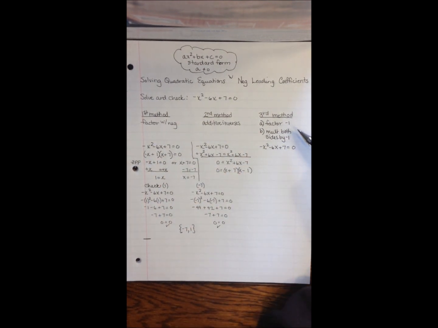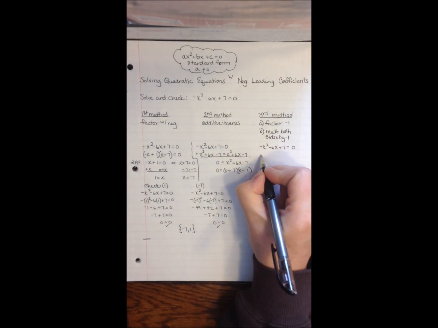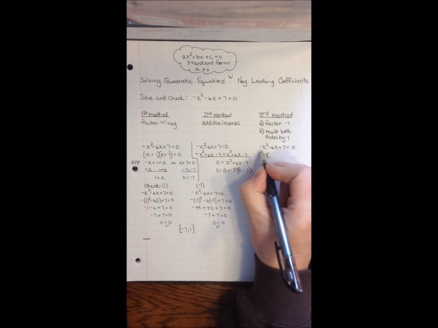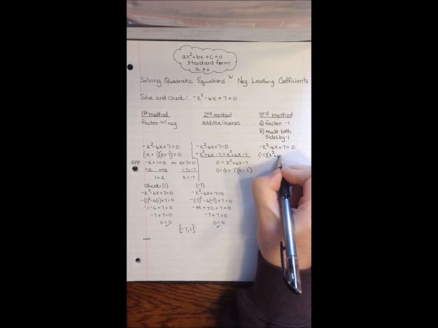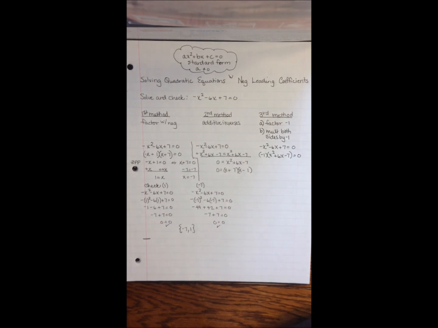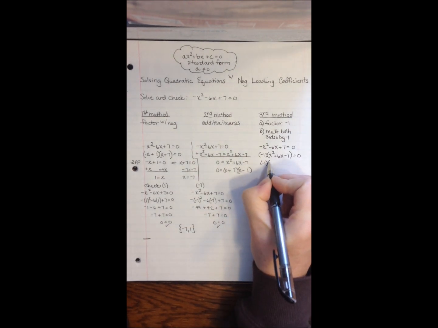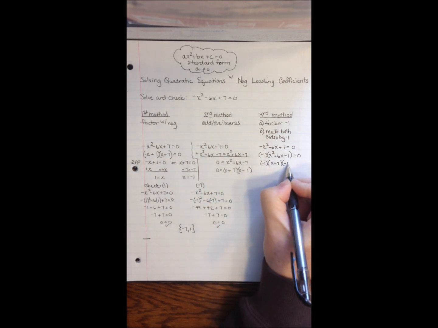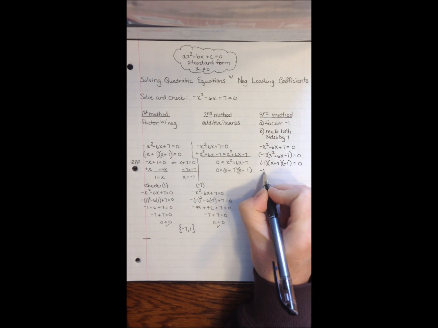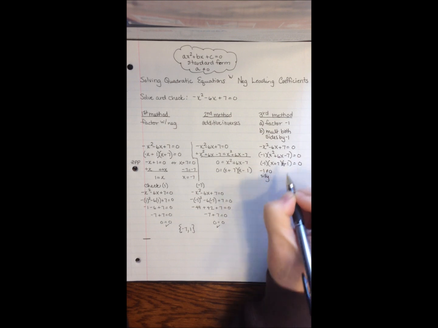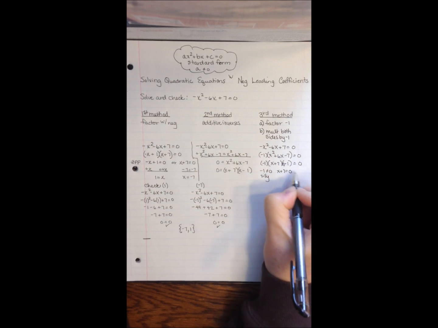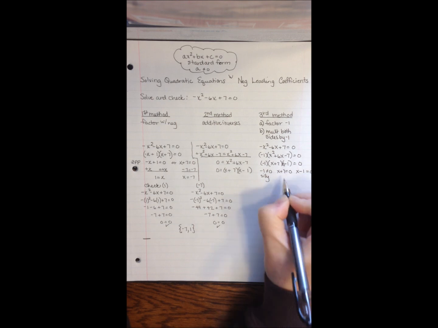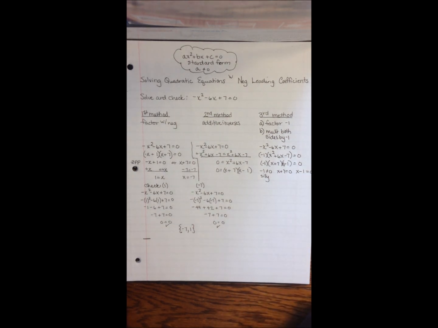The third method I think is the easiest. We can factor out a negative 1. When we do that from this side, we're left with x squared plus 6x minus 7. And then you factor your binomial into the same factors that you had over here because it's the same trinomial. And in this case, negative 1 cannot equal 0. That would be silly. But these two, oh, that should be x minus 1. X plus 7 could equal 0, or x minus 1 could equal 0. And then you would solve it, and you would have the same answers.